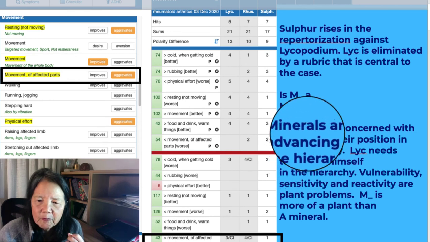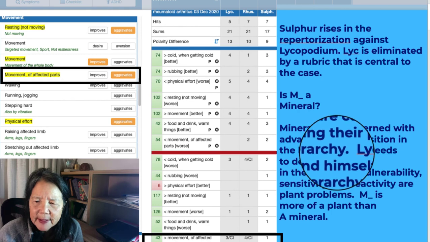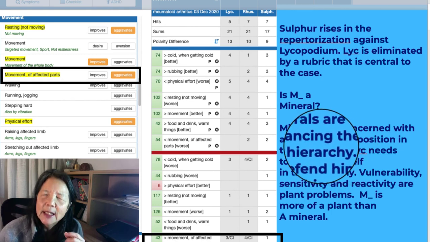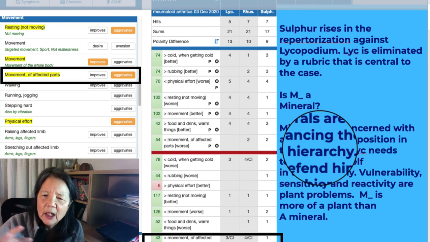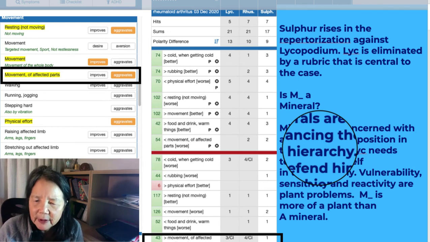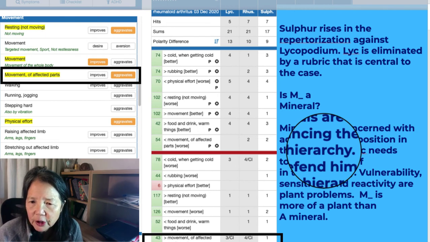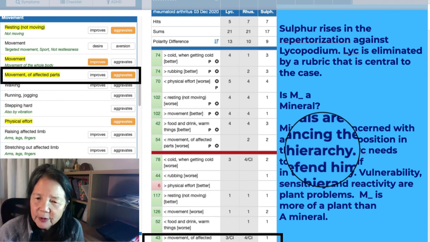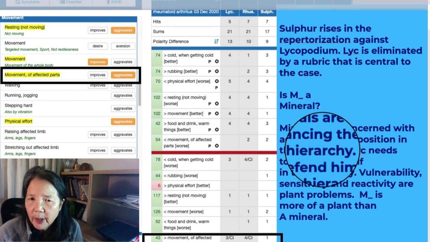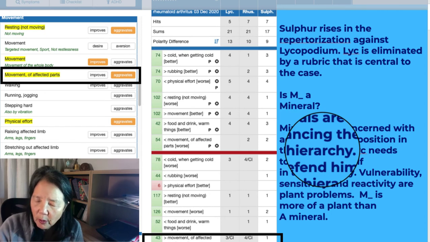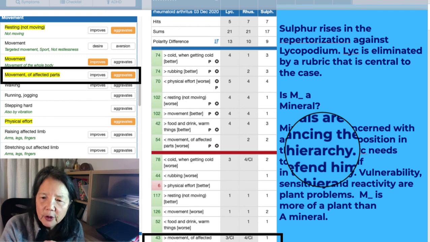I say here that minerals are concerned with advancing their place in the hierarchy, but the hierarchy isn't really the hierarchy of an organization. It's the hierarchy of life, of the process of life, whether they're going forward in the process of living. You start as a baby crawling on the floor, and you don't have any plans for your life, and then eventually you get a sense of yourself, and then you have things that you like to do and that you want to do, and are you able to do those things. And by this time she's clearly had a whole career as a teacher, and she's now at 80, she's retired, and her body is saying it's not going to support her. So she's gone through the process of life, and we're going to talk about this more.